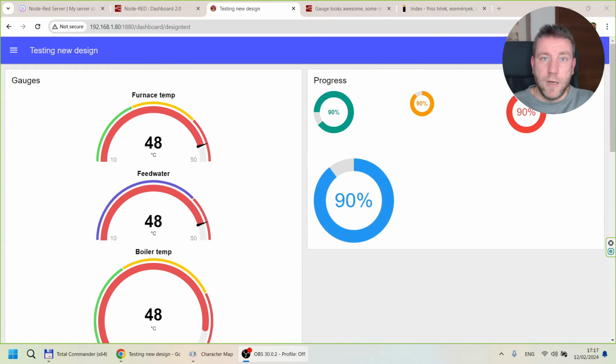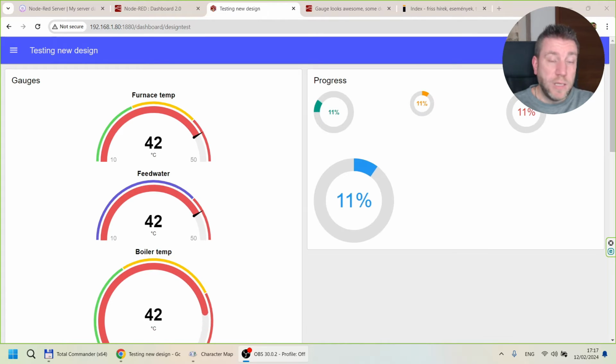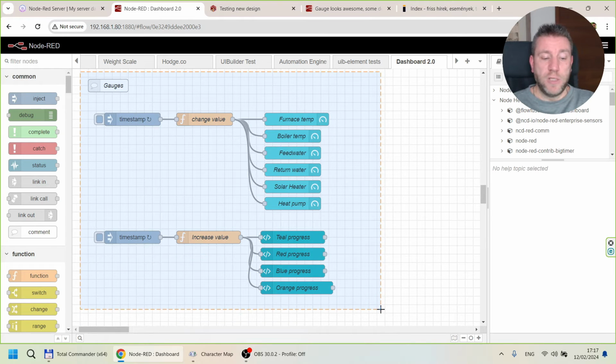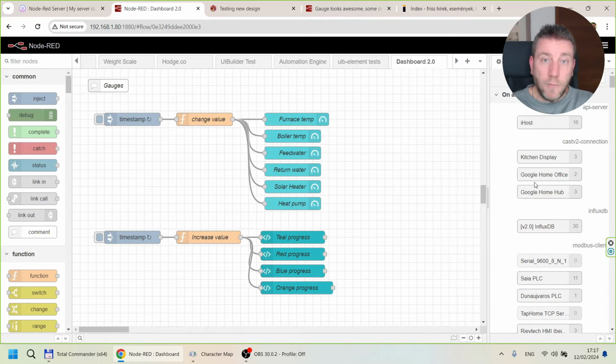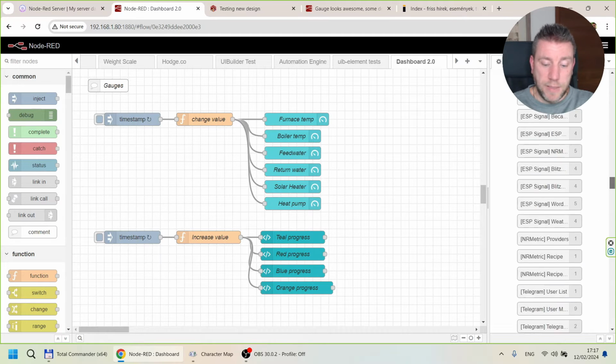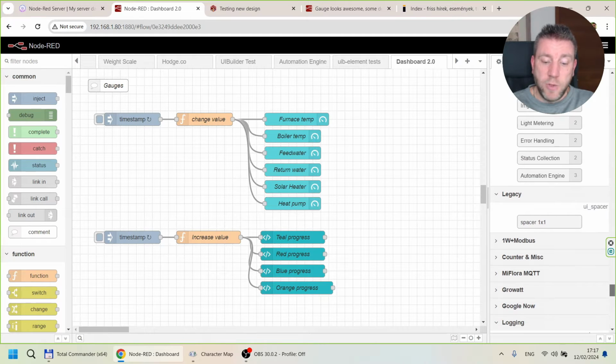Just like in all of my videos, I'm going to publish the flow for this one. I just want to mention something before I continue: I'm going to export this flow, and when you import the flow, what is going to happen is, in the previous video I said how the new dashboard has bases and pages and groups and individual UI controls. But at the moment you can only have one base. So if you have already created a base, and if you import my flow, that's probably going to create a second UI base, and that is going to give you an error.